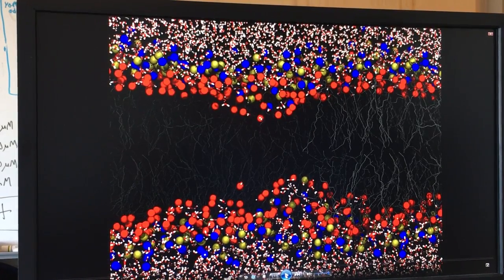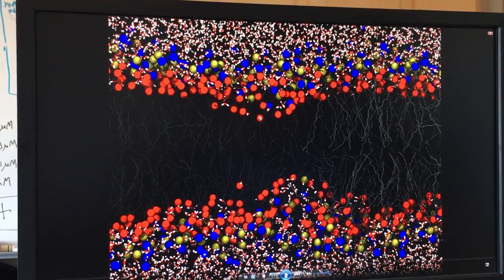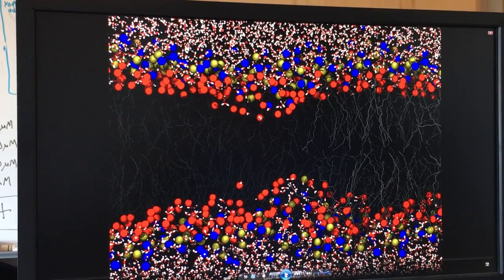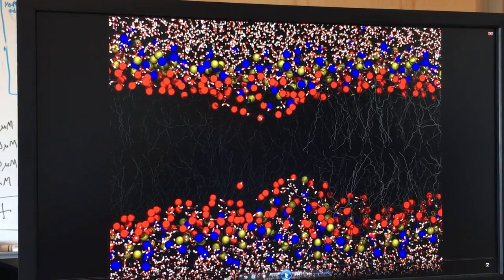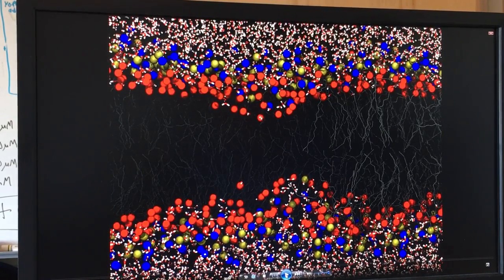interior of the membrane. Each one of these little particles in the model is an atom, and we assign to each one of these atoms a charge and a position at the beginning of the simulation. This is actually three-dimensional. It's projected onto the screen. And then we use simply Newton's laws of motion and Coulomb's law of electrostatics to calculate how these atoms interact with each other over time and when the electric field is imposed.